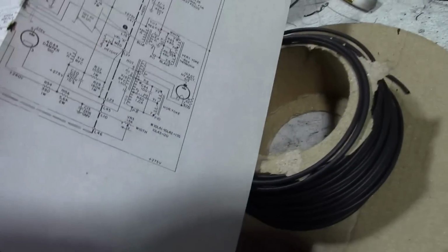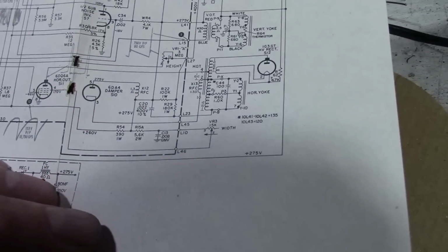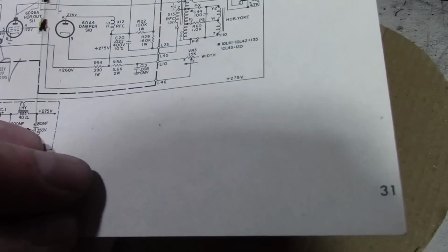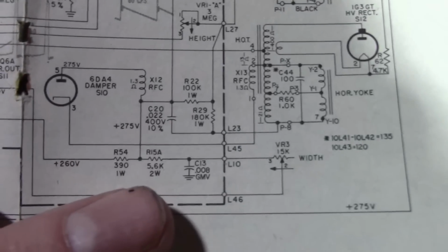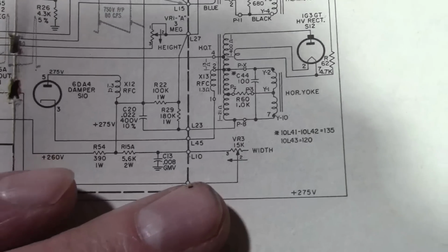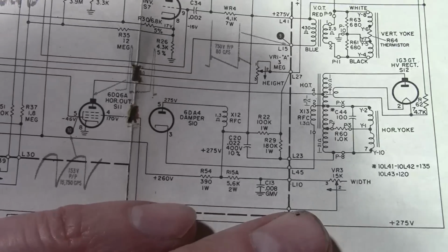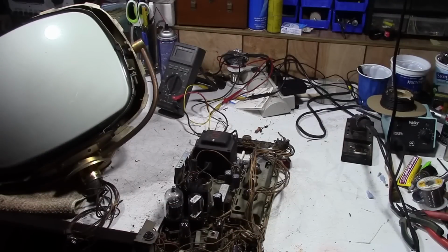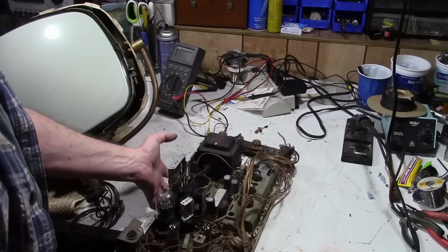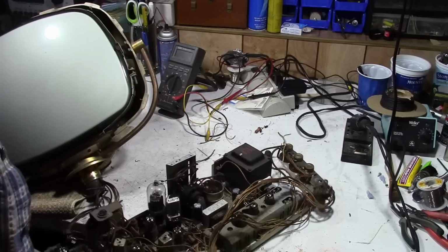Since the resistor measures actually a little bit higher than it's supposed to, and it's roasted, I'm thinking something else is amiss. So that's it right there, R15A. I think I better check that width control and associated circuitry. I checked the width control and it's just fine, so perhaps it was that broken ground connection that caused that resistor to fry.